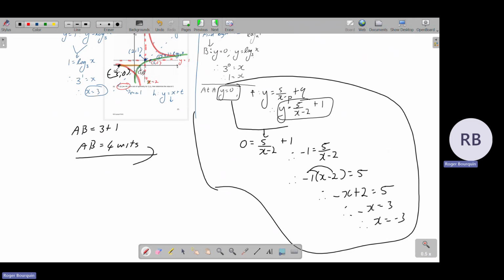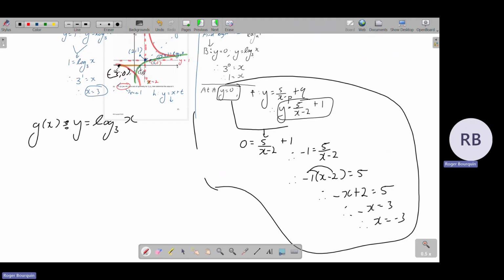Right, okay, so now, next question was what? So we've done the length of AB. Find the equation of g to the negative 1 of x. So, what was g of x? g of x was y is equal to log base 3 of x. When finding an inverse, we swap the x and y around and then get y on its own. But we don't do it with log and exponential graphs, it's a waste of time. What do I have to remember? What's the inverse of a log graph? Exponential with the same base.